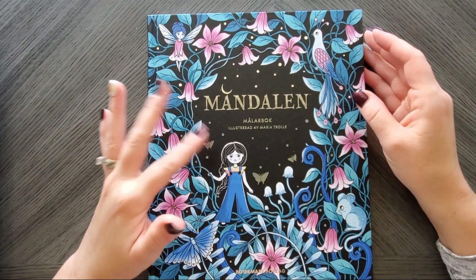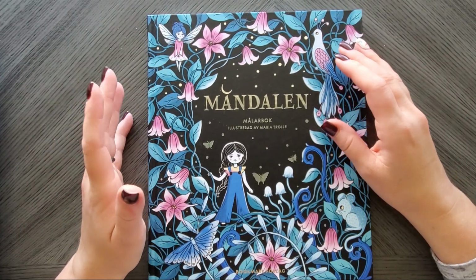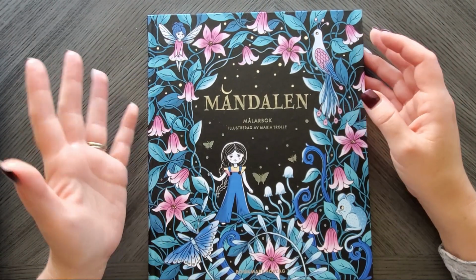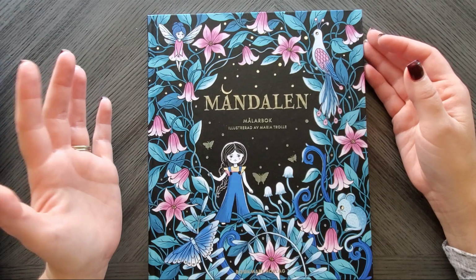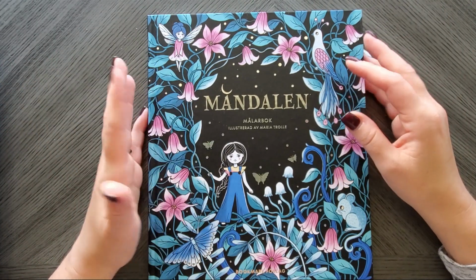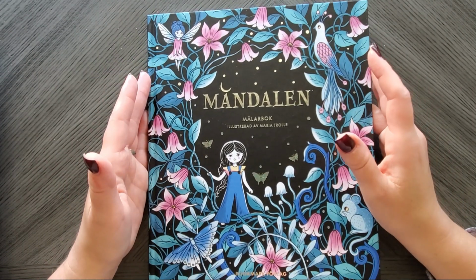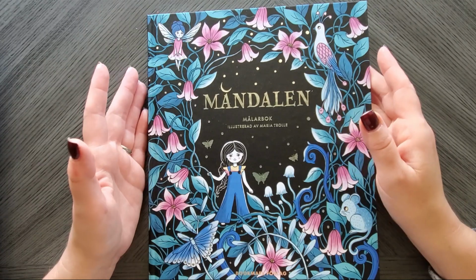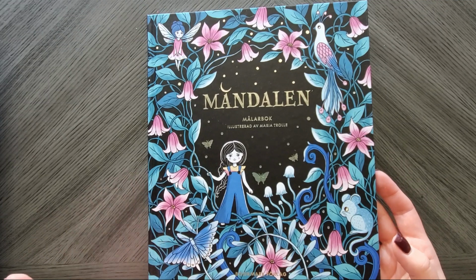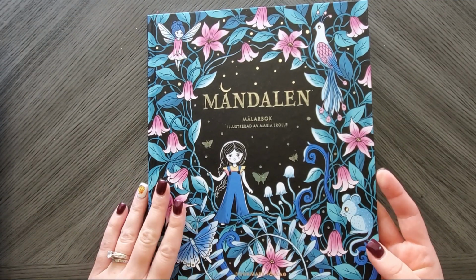So I want to do a flip through of the latest book from Maria Trolle. Now, this was purchased on Book Depository. You can get it on Book Depository right now, or just wait till it hits the US. Give it a couple months, but it will come to the US. If you don't want to wait, because I ordered this and it still took like 4 weeks, we might see it in the US by then. But this is Mandalen. Hope I said that right.